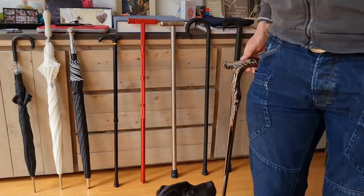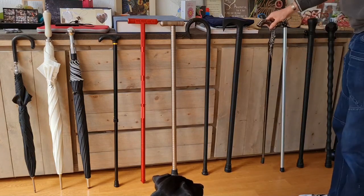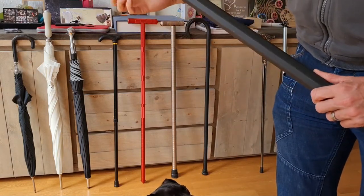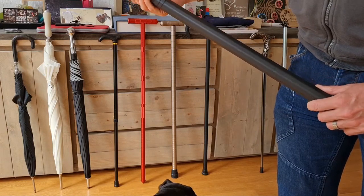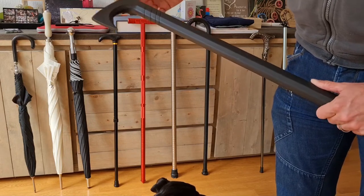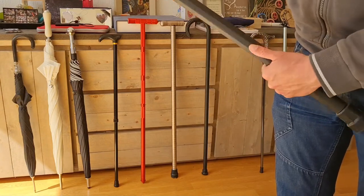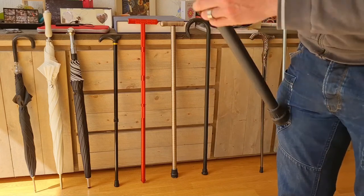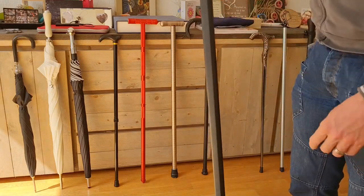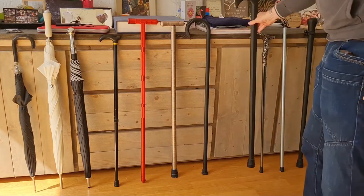Another benefit is that you can lean on top of it if needed. This CS walking stick has a design that tried to resemble an axe — in the past they had walking sticks with real axes on top. This one is completely blunt but retains some of those benefits. It has a nice elliptical, axe-handle shape, which makes it even better to lean upon because you have more surface and a flatter area. I really like how this feels in the hand — it's like a little hammer or axe handle.